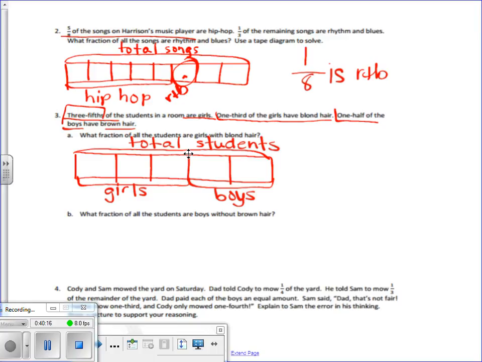1/3 of the girls have blonde hair. So like Zariana, I bet Zariana's going to jump all over this like a puma on a little animal. She's going to be like, bam, I know this because you figured it out on that other question. Did I embarrass you? I'm going to get you again. Do you know it? What can I do with that information? Because you got it up here.